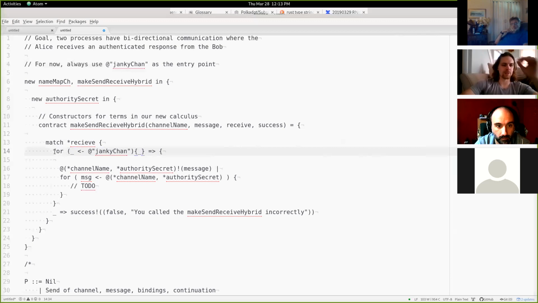So what we've done is we've made sure that the user of our make, send, receive hybrid has called with the appropriate kind of receive, and the requirements of a receive are it has to have a for, it has to be a linear for, and it has to be listening on janky channel. And if it is, now that we've handled all of that stuff, then finally, whoops, we can send message.